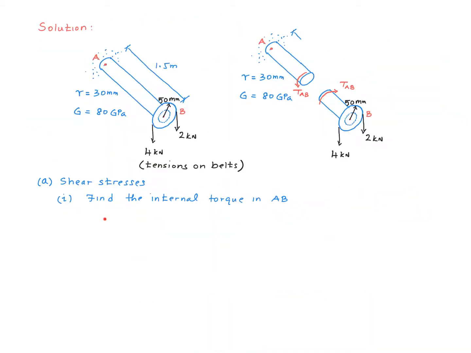Let's start with the calculation of the shear stresses. Our torsion formula has a torque in it, right? So the first thing you want to do is to calculate the internal torque in the shaft AB. To do that, we're going to section the shaft at an arbitrary point such as point D and separate the shaft into two parts, the left part and the right part. We complete the free body diagram for one of the two parts. And here you can see it's convenient to take this right side over here. If you were to consider the left side, first you need to find the support reaction at point A.